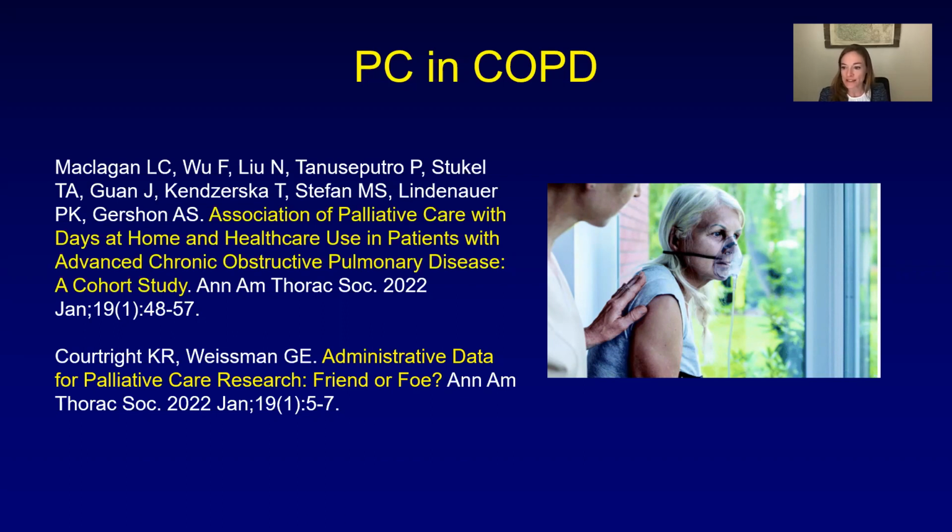And I'm pointing out some of these things right now because later on in the talk, I'll discuss some trade-offs, the advantages and disadvantages of using administrative data. And I thought this was a great article because a response article is very likely in an administrative data set because you're using observational data. And so there's a lot of things to consider when you're analyzing observational data. And it's going to be pretty easy for someone to point out some of the shortcomings of using these types of data to come to sort of broad conclusions about, for example, palliative care. Okay, next slide.